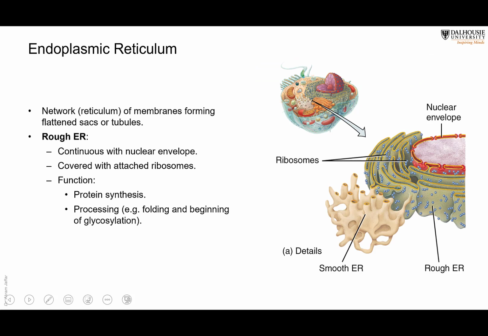So the endoplasmic reticulum, as I mentioned, is a network of sacs, and this network of sacs, as you can see, is connected to the outer membrane of the nucleus. There are two membranes, and the outer membrane is connected to it. It's a network of flattened sacs, and if ribosomes are attached to them, then it's called rough endoplasmic reticulum. If it has no ribosomes, then it is smooth endoplasmic reticulum. The rough endoplasmic reticulum, the one containing ribosomes, is the site for protein synthesis.